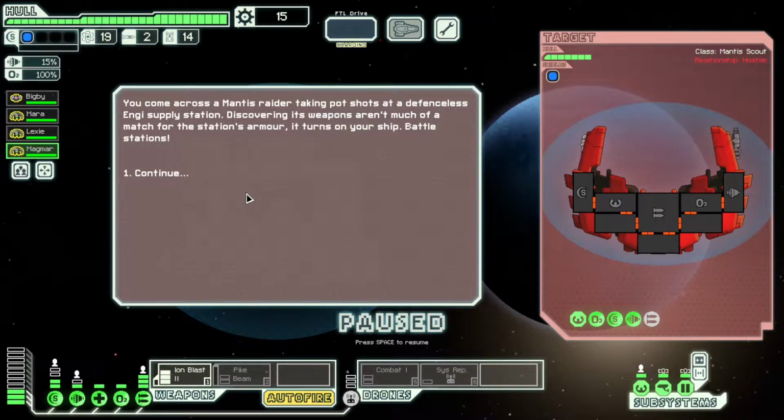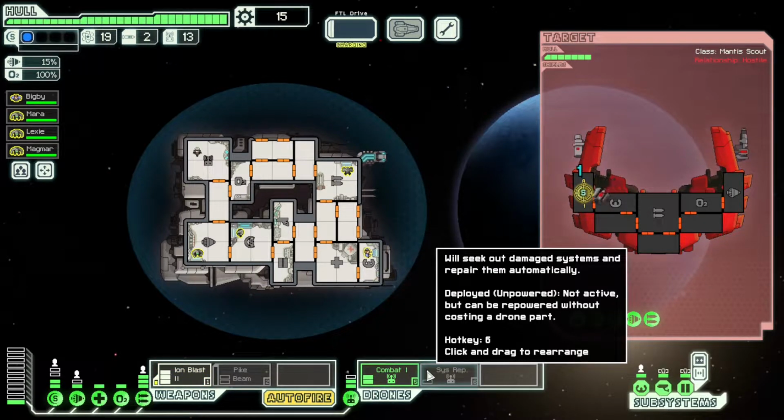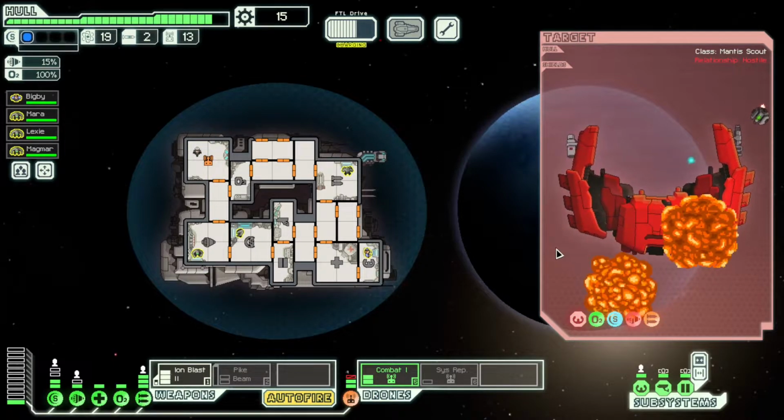You come across a Mantis Raider taking pot shots at a defenseless NG supply station. Discovering its weapons aren't much of a match for the station's armor, it turns on your ship. Battle stations. Is it gonna teleport people aboard my ship? Oh, ow. No, shoot the weapons. Got it. Okay. Whew.